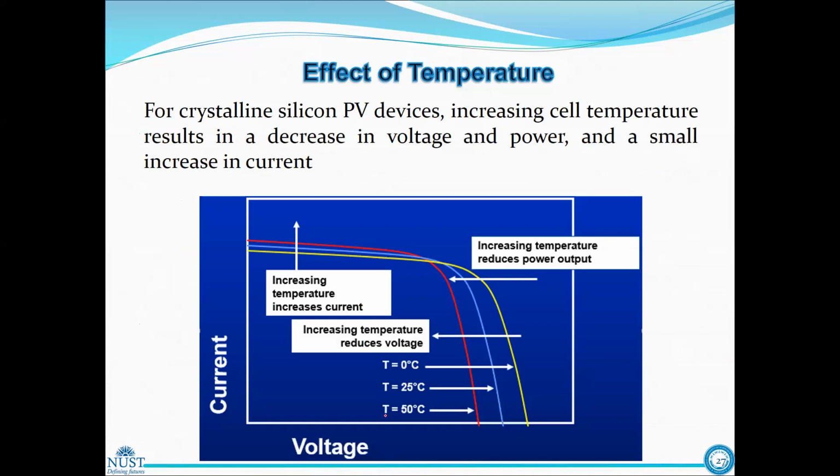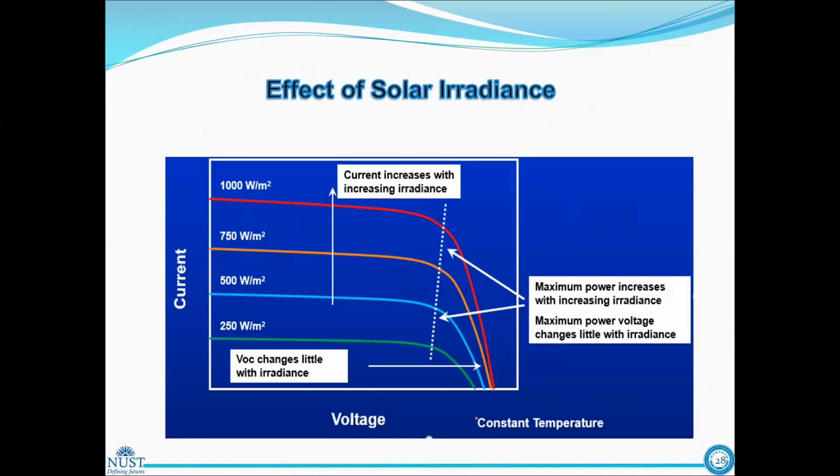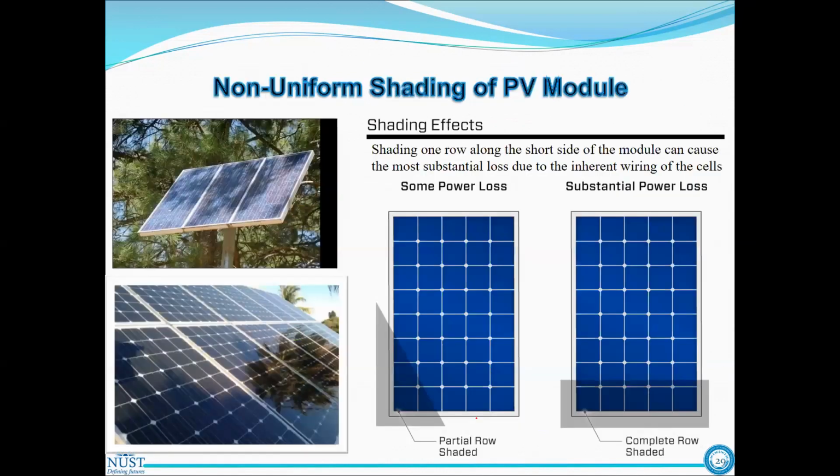Just to show the temperature effects, you can see the voltage for this curve where the temperature is 0 degrees is best. But for the blue line, where the temperature is around room temperature, it is lower than at 0 degrees. And then for higher temperatures, you can see a further decrease in voltage. So this must be noticed while designing. Here you see the irradiance, a uniform change in irradiance, which can be because of clouds or other environmental factors. Then we can consider this in designing.